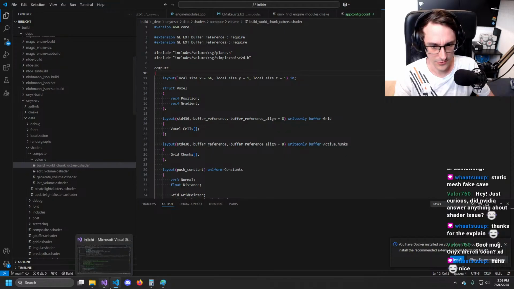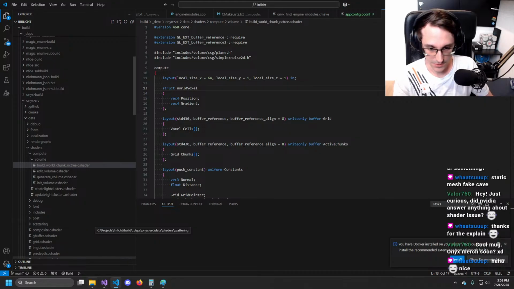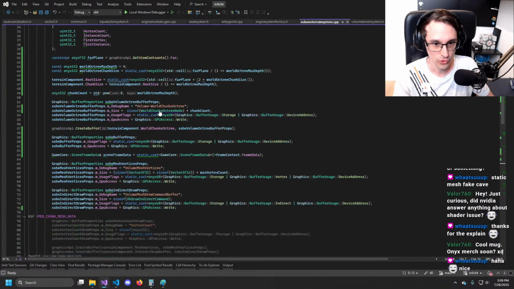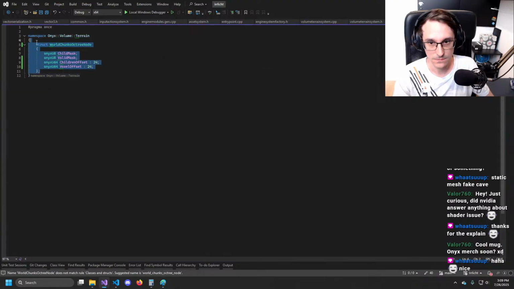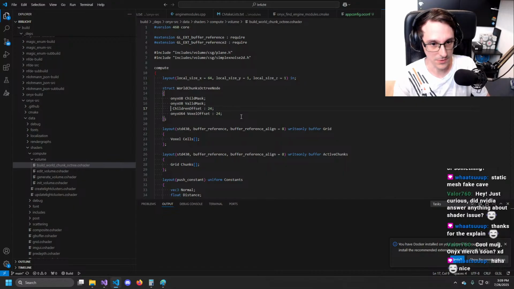And then we have to replicate our word. What is it? Word chunk octree, or what did I call it? This one. Like that. And this is basically a u, well, a u and u, and we don't support that, so we don't do it.